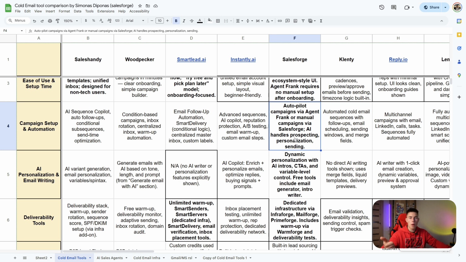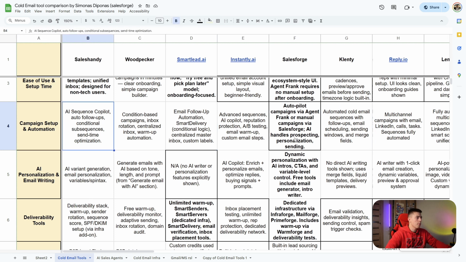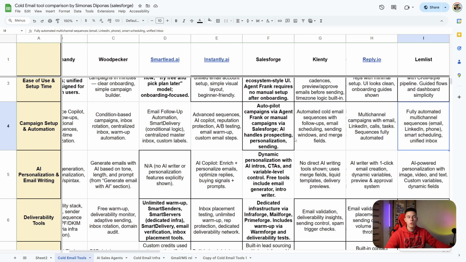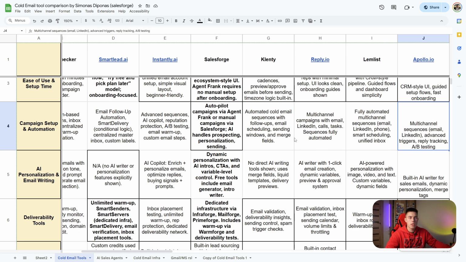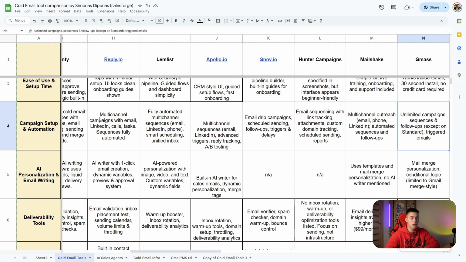So all you do is upload leads, select if you want to validate them or not, and that's the email. You don't have to write a copy, you don't have to spin text, you don't have to research the leads because it does it all for you. Follow-ups as well, and you just set up the time and launch the campaign. So I think that's the easiest one for campaign setup and automation, and you don't need to send follow-ups yourself. And if you need any other features, you can just adjust them in the settings. So I'd say Salesforge wins for this, even though, again, SalesHandy and Smartlead are in this category, in this feature, campaign setup.